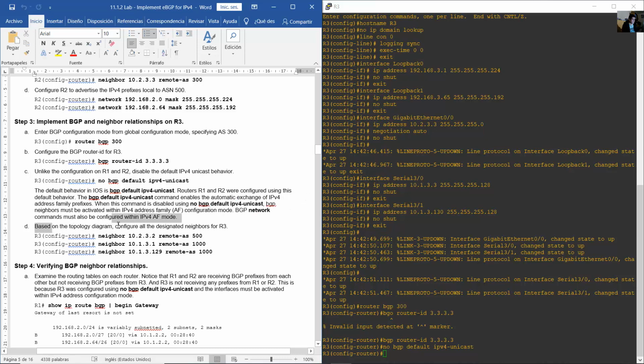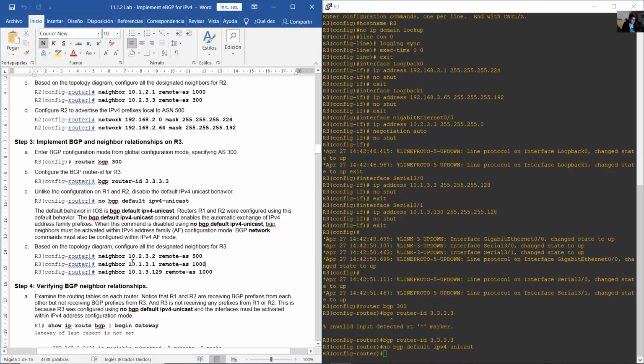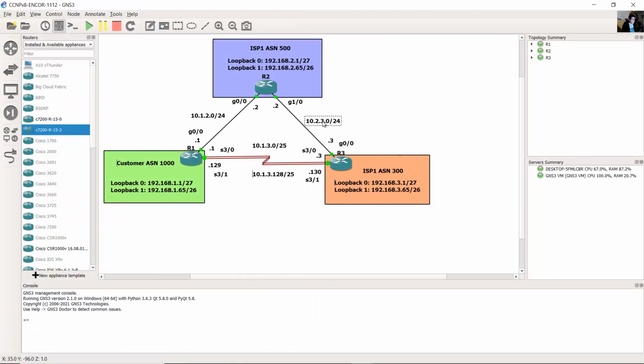Based on the topology diagram, configure all the designated neighbors for R3. Okay, 3 neighbors. The first neighbor, 10.2.3.2, autonomous system 500.